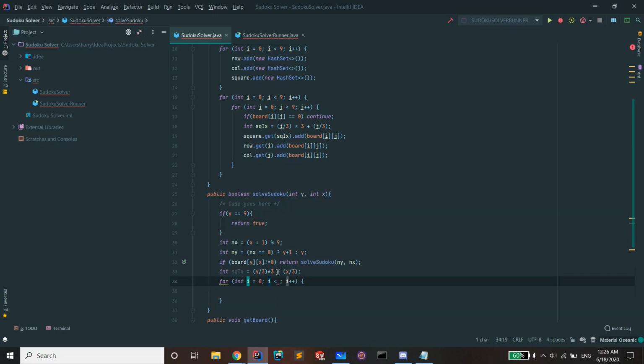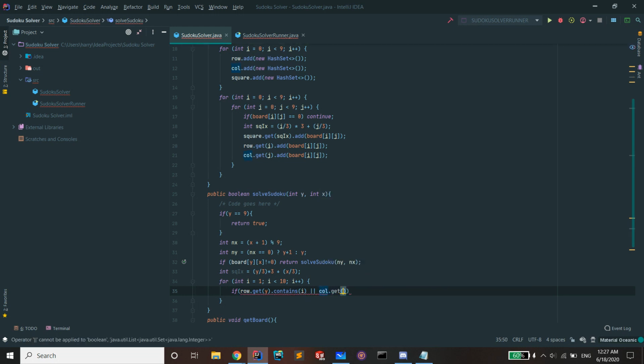At every cell of the board, you will need to go through all of the numbers 1 through 9. So I'll make it smaller than 10 and start at 1. So this loop loops through all the possible numbers from 1 to 9. And if the sets at the given row, column, or square contain the number, then we don't want it. So if row at y contains the number i, then I do not want it.